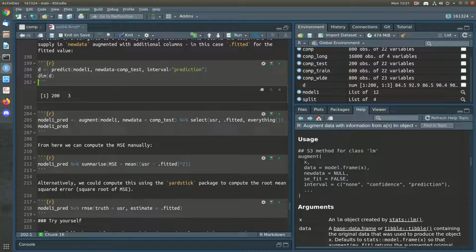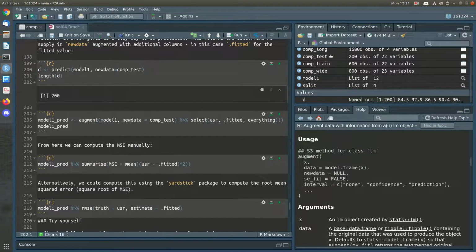Similarly, if I use length, I get 600 if I've got the interval equals prediction, but if I remove that, I get 200. The length is unpredictable. And that's not really a good thing. It's not really a good characteristic of an API, of a function call.